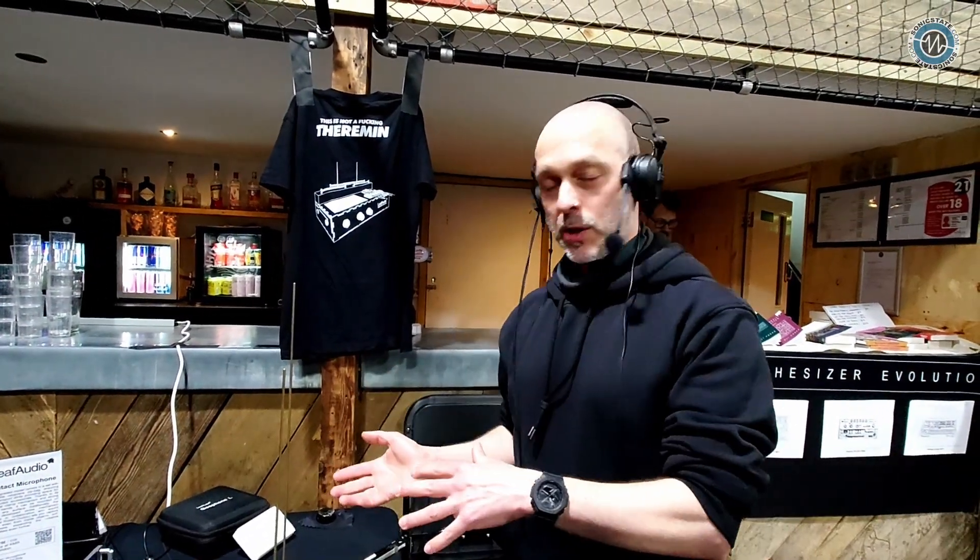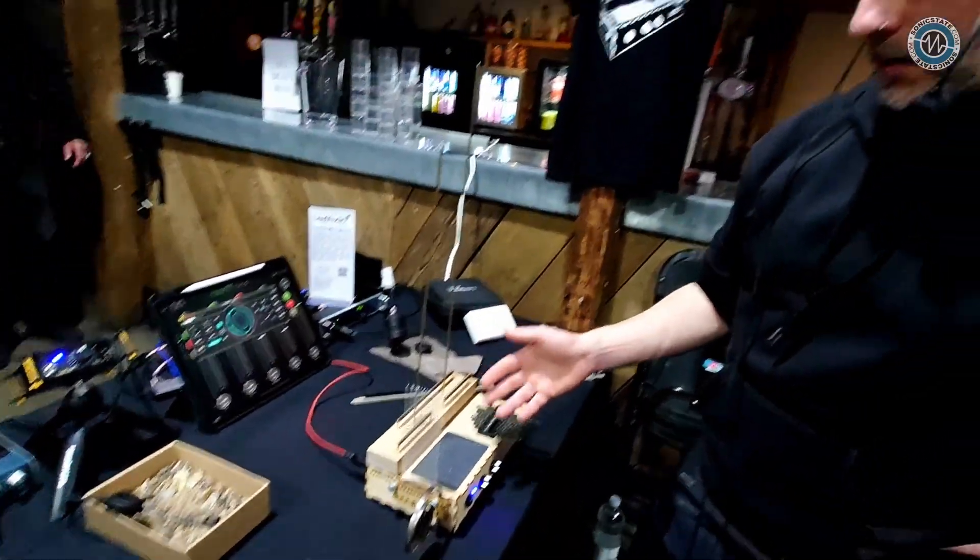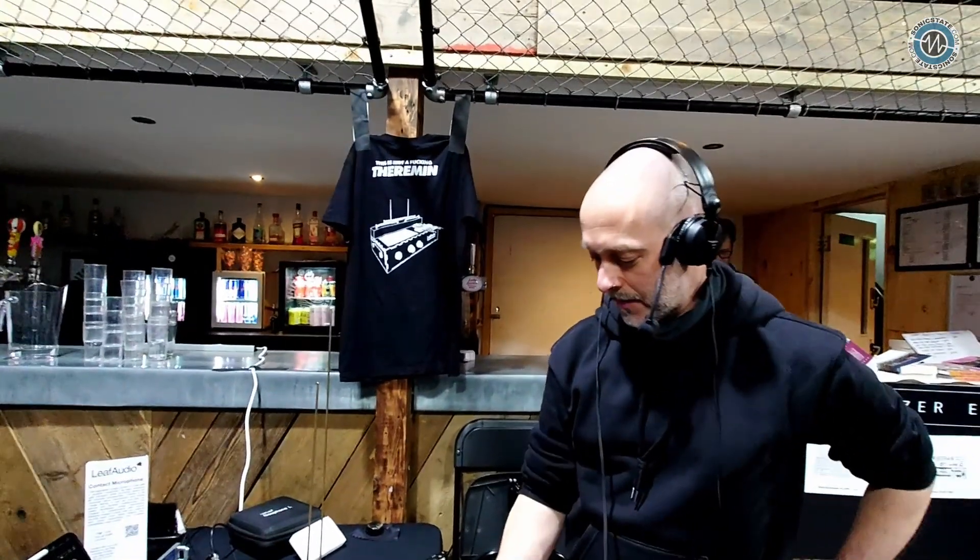Sound designers want to pitch it down a lot, for example. What we managed to do is — it looks like a simple wood box, but it actually has very good power circuitry and we were able to get rid of all the noise which you normally have above the hearing range. If you put these contact mics into an analyzer, you see these peaks just before 20 kilohertz, and if you pitch this stuff down a lot, it comes directly in your face. So we managed to get rid of all that.